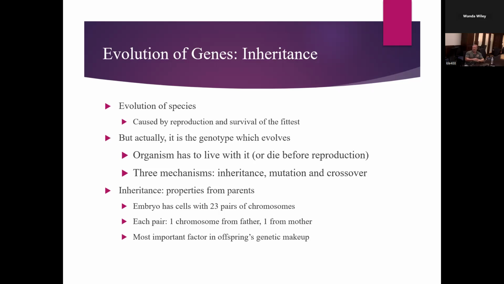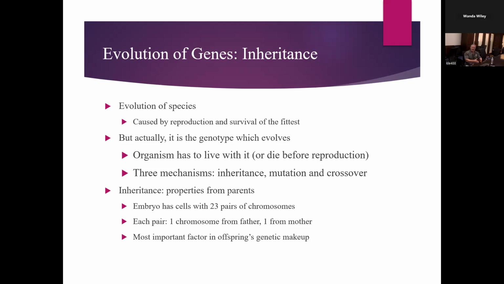So this refers to something y'all may have heard of called the Lyon hypothesis. And this is based off of looking at calico cats, the cats that have different colors on them, the different patches. If you look at calico cats, almost all calico cats are female. And the reason that they have that different coloring is that sometimes in their life, one X chromosome is turned on and they get genes expressed from that X, and then that one gets shut off and the other X chromosome gets turned on and genes are expressed from that one. So you get this variation in the cat's color design, for example.